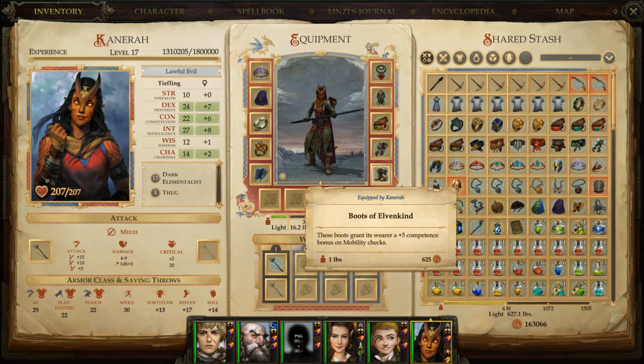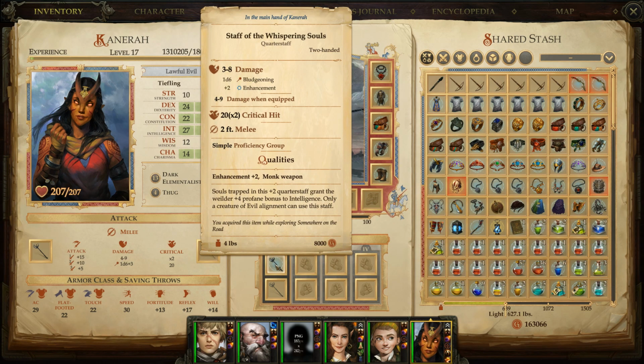And for her weapon, I gave her the Staff of Whispering Souls. You can have a weapon equipped on a kineticist and they will still default to their kinetic blast for attacks. And, well, she's evil, and getting a +4 profane bonus to intelligence is great because it'll pretty much stack with any other int bonus you can get. And unless your main character is an evil wizard, there really aren't too many other characters in the game that are going to be using this staff, so it fits very nicely on Kanerah.